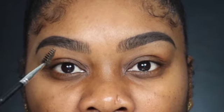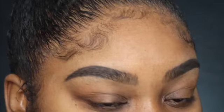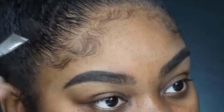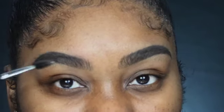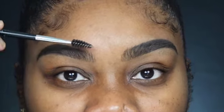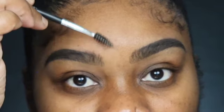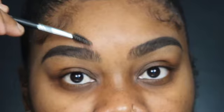Alright, so you can see that this one, right, but I like them not to look so alike. I like the fact that my brows don't look alike. That's just my preference. You don't have to do yours that way, but that's the way I like mine. And a trick, if you feel like your brows are both different and you want to clean up somewhere, take your spoolie and just rub it against your skin and it'll come right off like a charm, promise you.